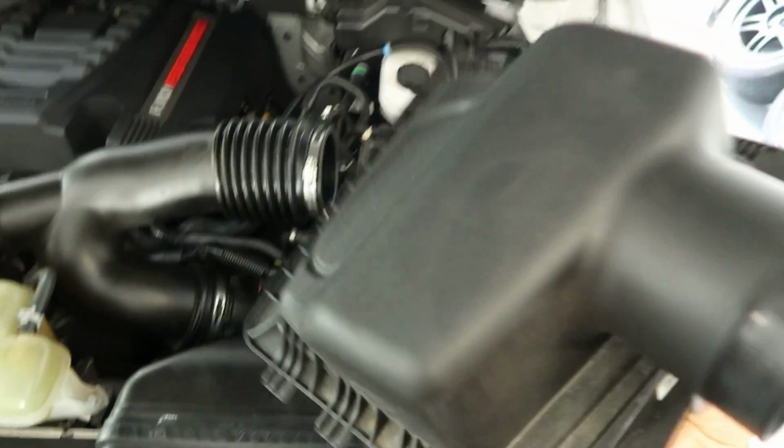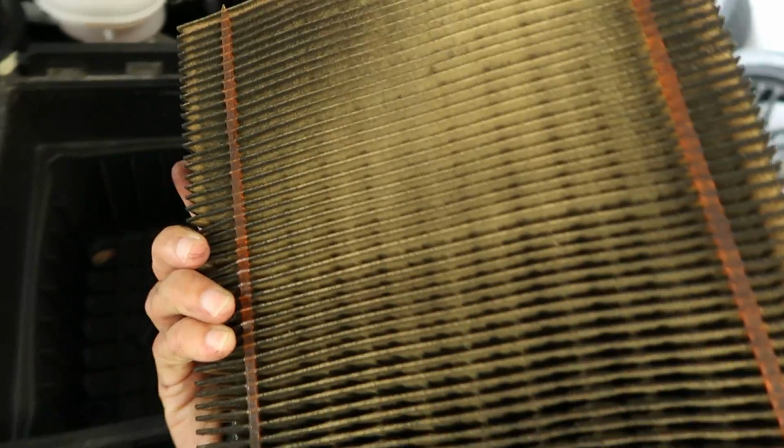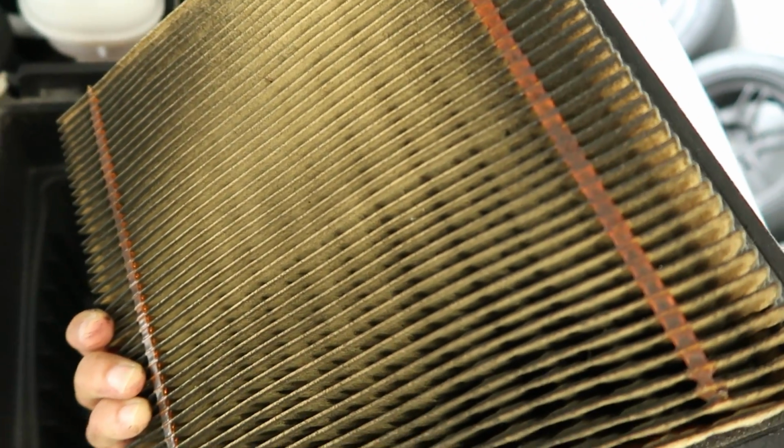So there we have the lid off of the filter. And then we have the dirty one. Look at that, that's pretty dirty. That's gross. So we're gonna be taking this out and then replacing it with the new one.